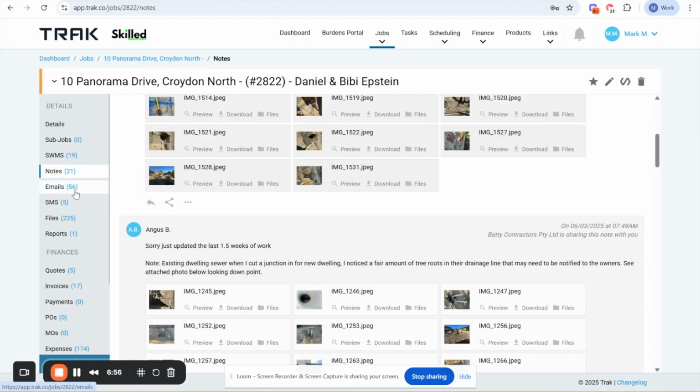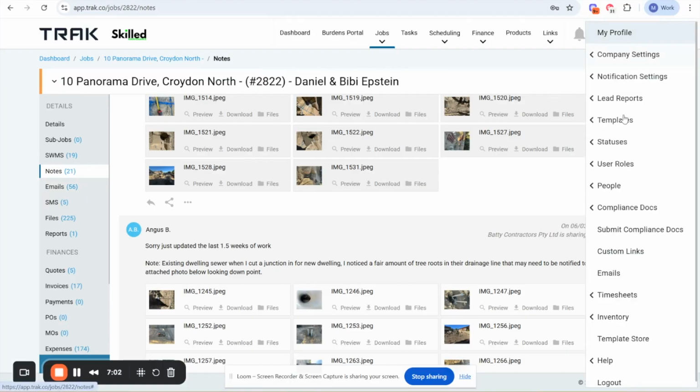If you have external emails that come to your Outlook or Gmail or whatever provider you use, every Trak account also has its own inbox. So from here, you can allocate external emails to a job, or you might create an expense from an email, or you might create a new job from an email. This means that all of your circle of communication is in the one space and there's no gaps in the business.